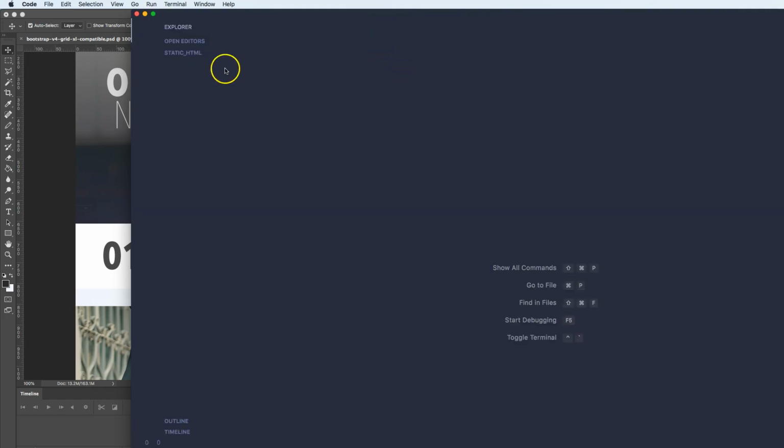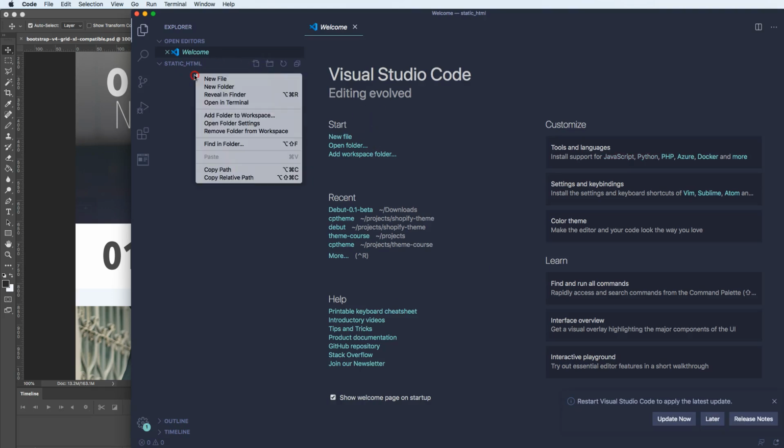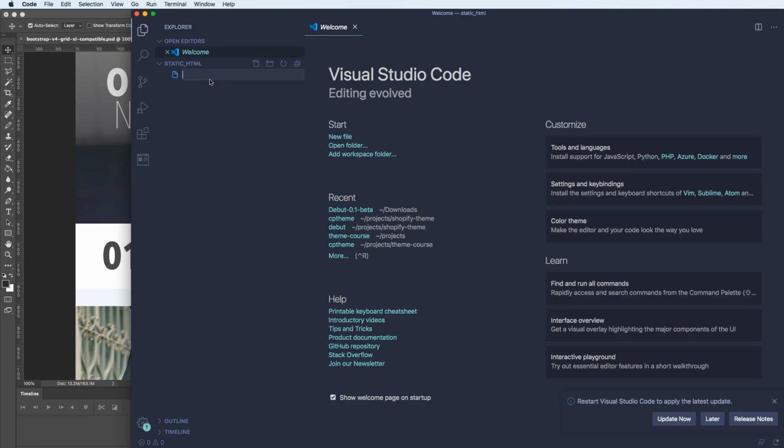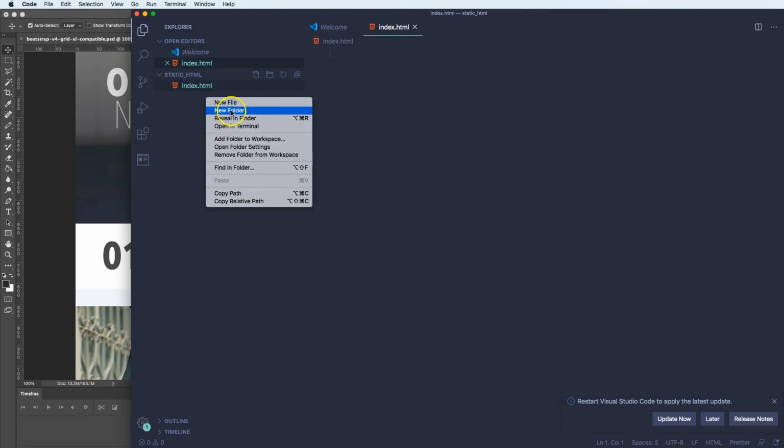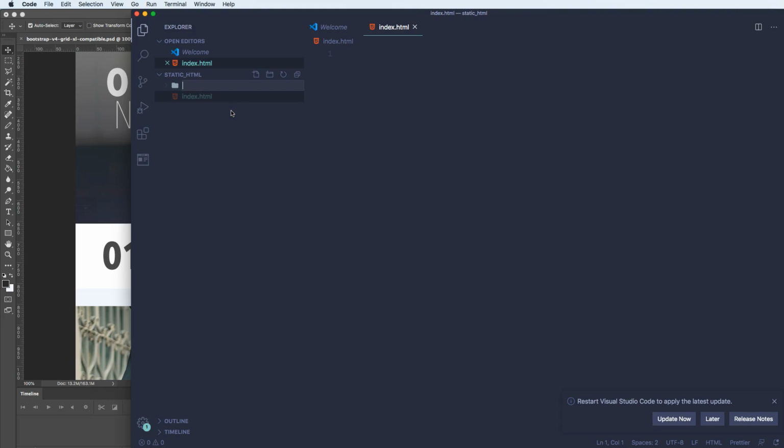All right. So now that we're here, we're going to create a new file. We're going to call this index.html. We're going to create a folder called assets. Inside of here, we're going to have a file called styles.css.